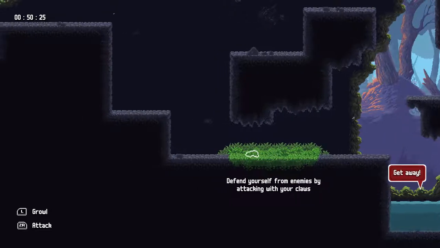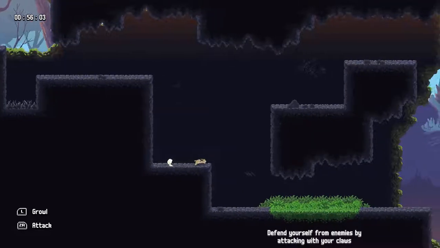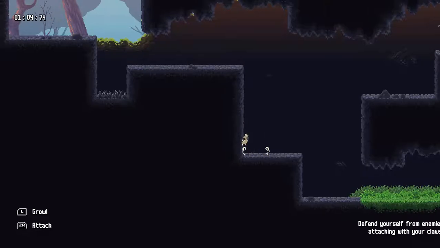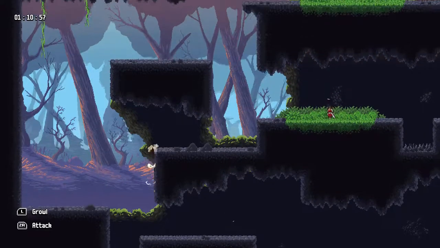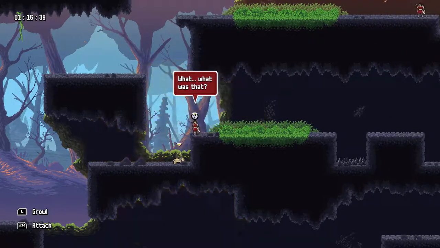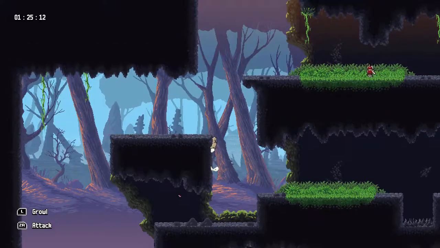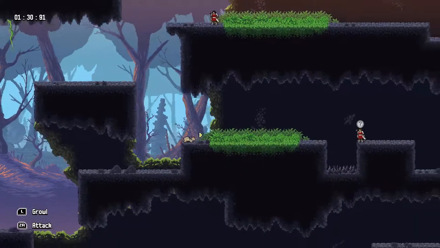There we go. Let's go, little puppy. Yeah, you can just run up all the walls in the game. Oh my goodness. Let's go, little puppy. Oh my goodness. Kind of weird you have to growl so many times for it to work, instead of just once or twice. Okay, I can't get up there, right? Because of the overhang? Yeah.